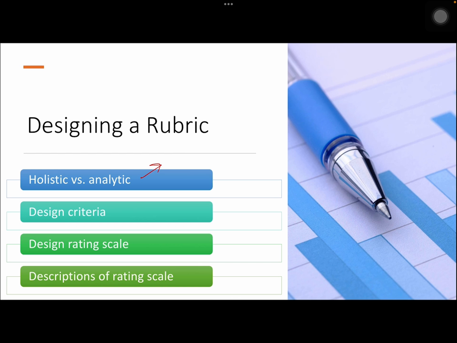Satisfactory might be: overall thesis is clear. Organization mostly supports the thesis. Strong might say the thesis statement is located in the introduction, and the writing style and organization offer ample evidence to support the overall thesis, to demonstrate that this is what you expect in terms of these different levels. So the advantage of a holistic rubric is that the learner can demonstrate what they do know versus what they don't.